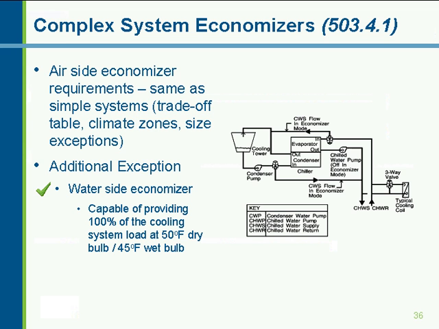When outdoor air conditions or ambient conditions are favorable, and that's a low wet bulb temperature, a waterside economizer allows cooling water returning from a building to bypass the chiller, and it can be cooled directly by the cooling tower instead of by the chiller. There's often a heat exchanger that's used to separate the cooling tower loop from the chilled water loop, but this means that the chiller doesn't need to run during these favorable conditions.